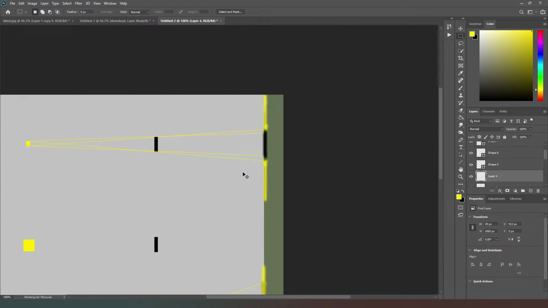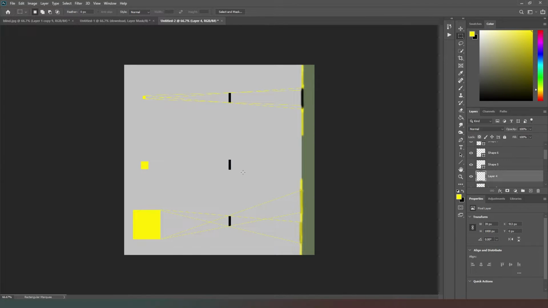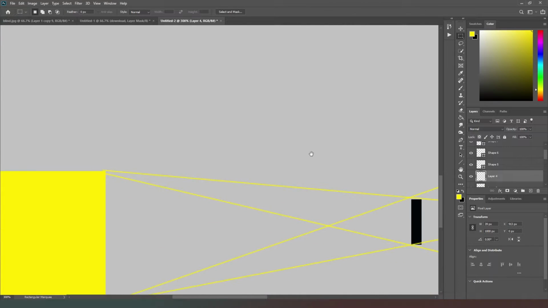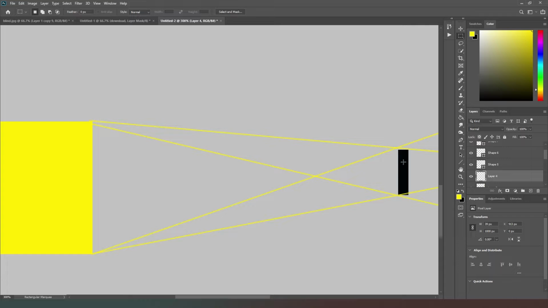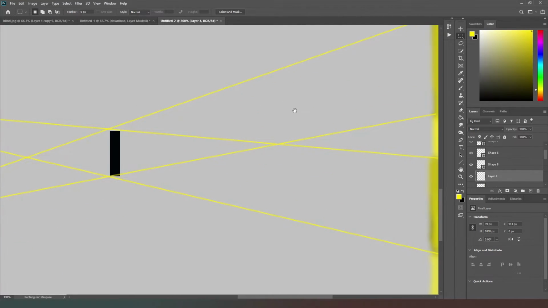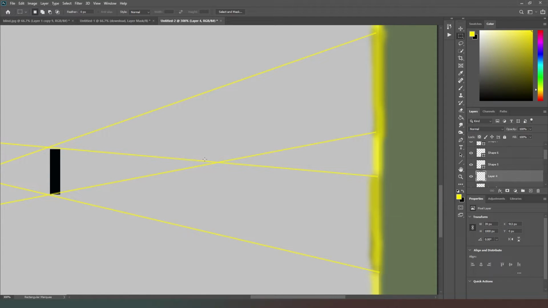Now, with a small light source, that gradient area is going to be very small. But if we get to the point where the light source is actually bigger than the object casting the shadows, as you can see, the areas that are creating the light and the shadow are actually intersecting now.